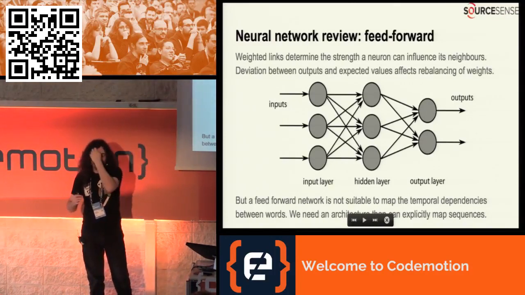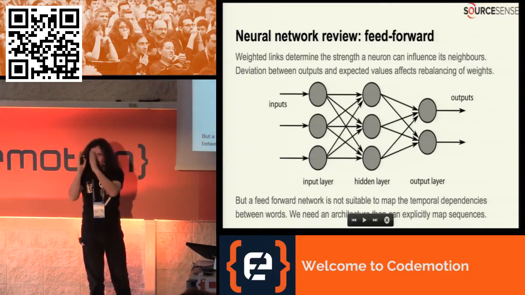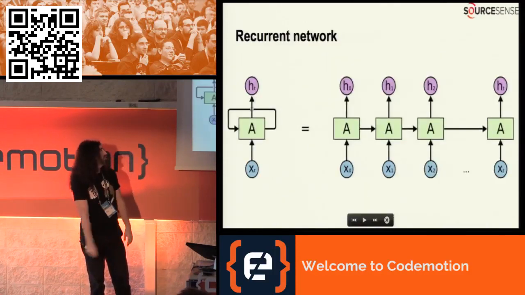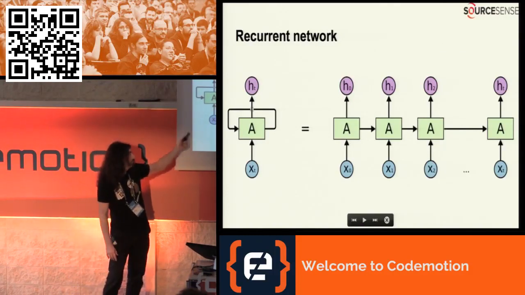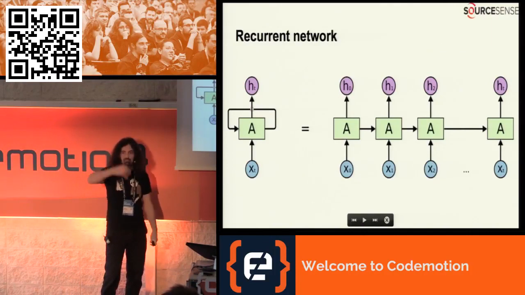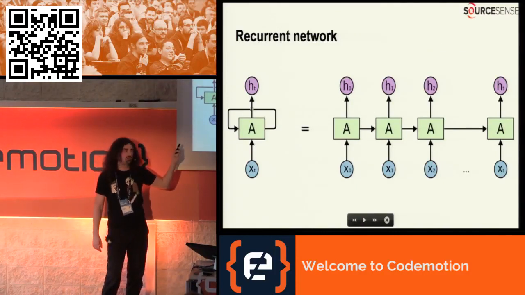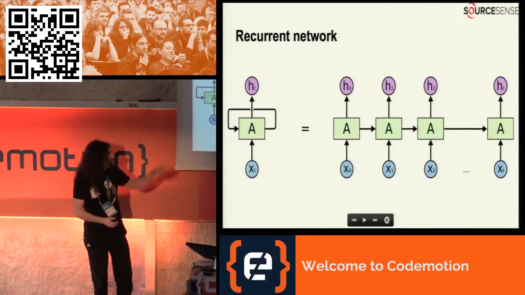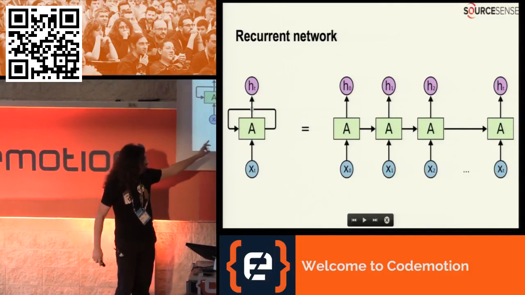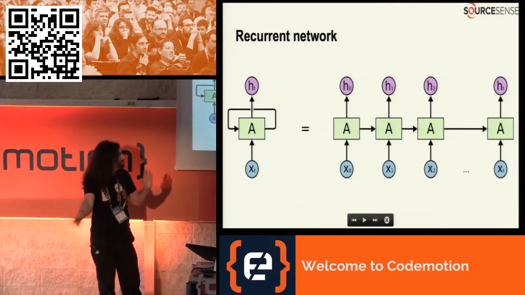We need something which is able to actually evaluate step by step as we see words one by one. And this model exists, it is a recurrent network. A recurrent network is just a very simple network in which we have just one neuron. We feed the input one piece at a time, and the network influences itself step by step. But since this way of depicting it is really hard to figure out in mind, we prefer to unroll the network times the number of steps that we have. So if we have 10 words, we unroll it 10 times.